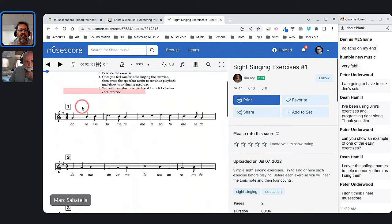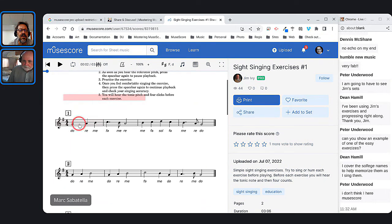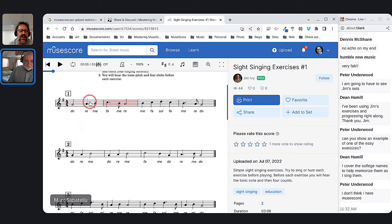Where did these ones come from, Jim? They come from that same book that you mentioned, the one that you've got to download. Yeah, I'm just taking those pages and adding them into MuseScore. Okay, but you've kind of shuffled them around in order. You've sort of played pick and choose from them. No, I'm using exact order in that book. Oh, really? Okay. It's just I renumbered them because, for some reason, that book starts off with what they call, I think, chapter A.